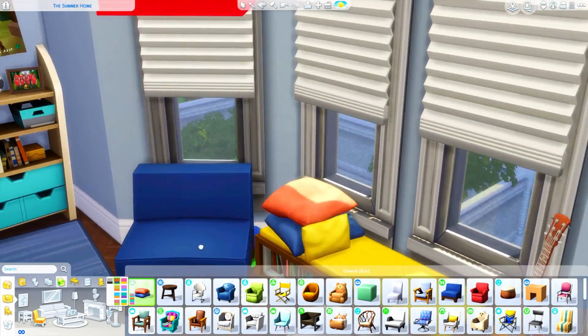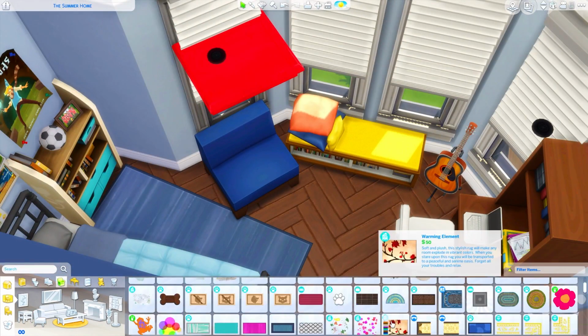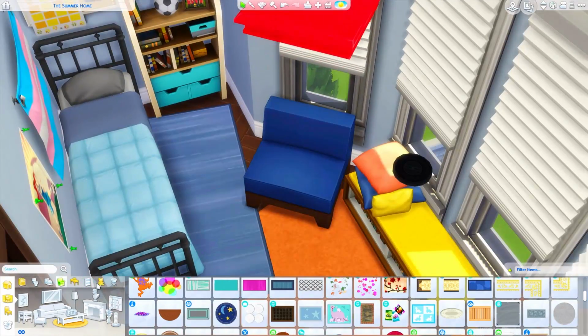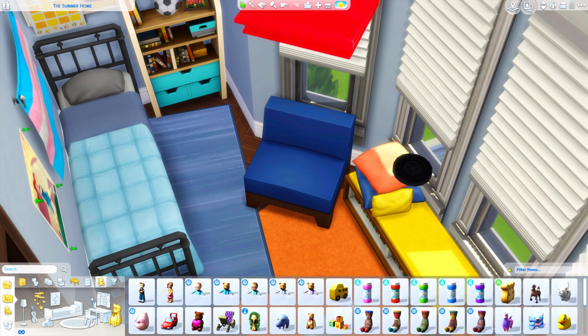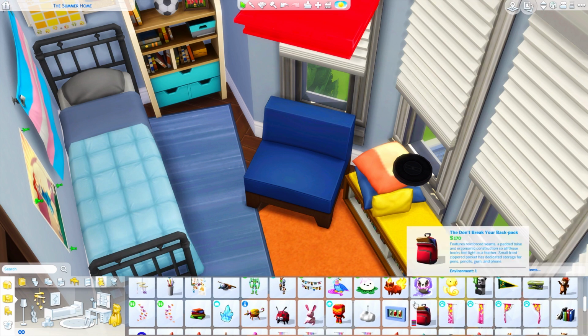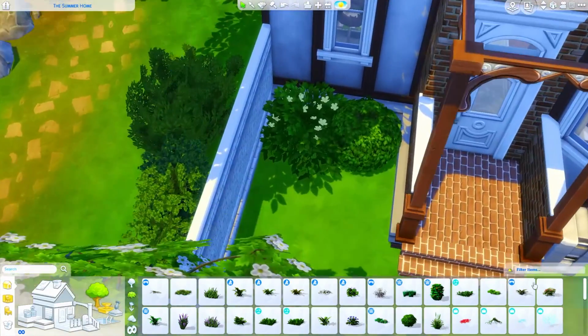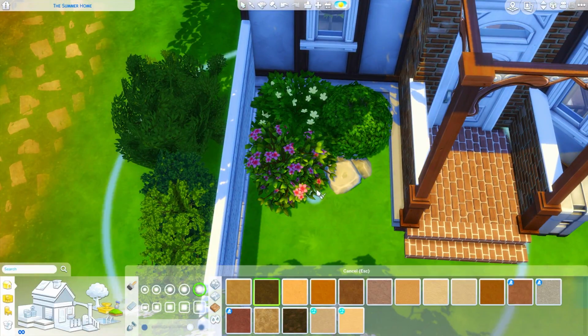But we're going to be adding these pillows from Toddler Stuff up here, and I think one more rug, and I think that's it for this bedroom. I think it's pretty cozy, it's a little bit more youthful, and that's exactly what I was going for. So hopefully you guys like how this room came out. We're just going to place this one last stuffed animal in here and then move to the backyards where we're going to finish up the landscaping.